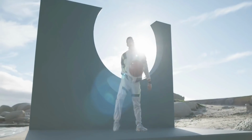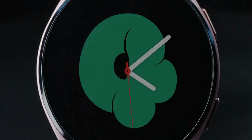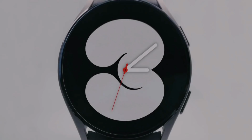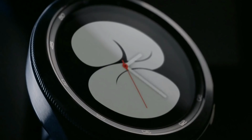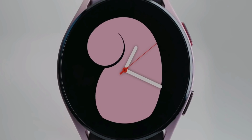Now let's get started. The previous iteration of these models were named Galaxy Watch Active 2, which we see a lot on this channel, and the Galaxy Watch 3. And now Samsung has yet again changed its naming patterns. Now these are named Galaxy Watch 4, which is the successor of Galaxy Watch Active 2, and then we have got Galaxy Watch 4 Classic, which is the successor of Galaxy Watch 3. Now what is the difference between these two watches?